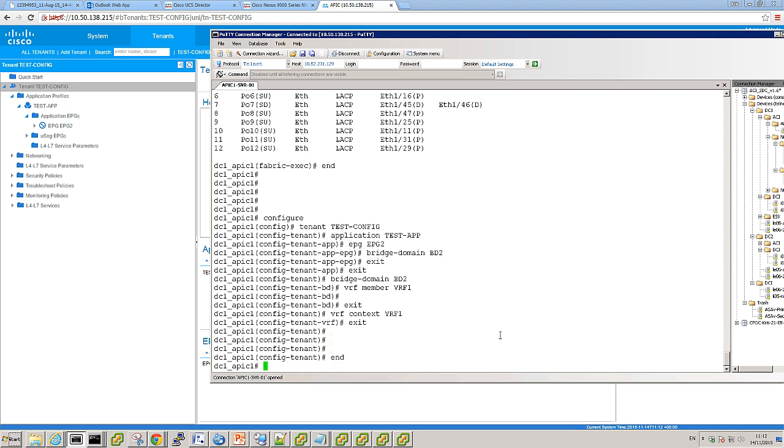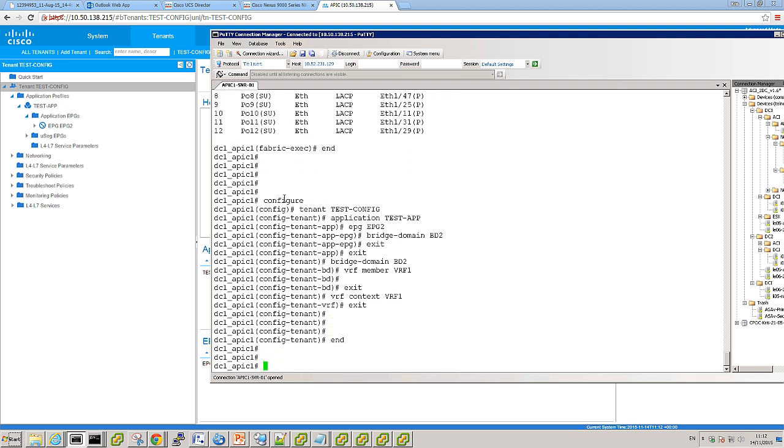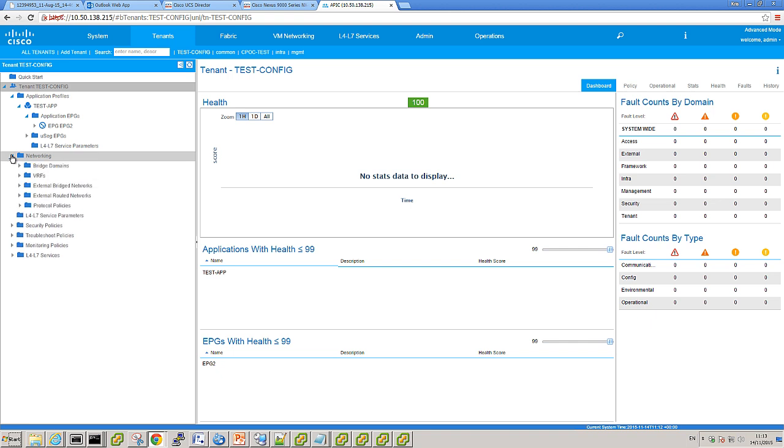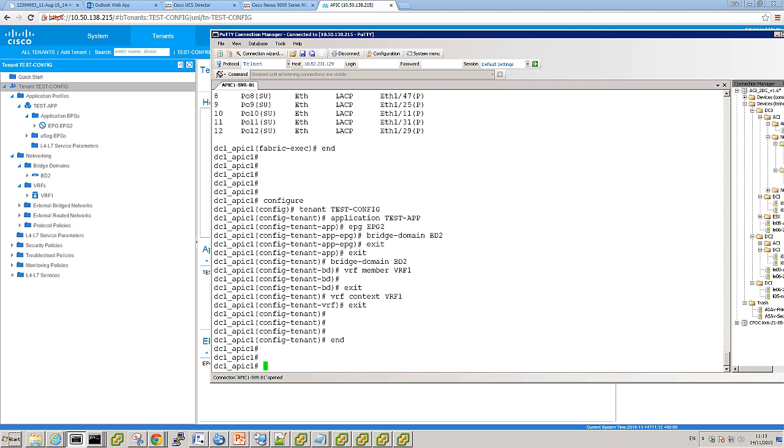So as you can see here, I was able to configure a new tenant, a new application profile, an EPG with very simple commands, and everything that we did is actually programmed on the fabric. And if I would go here, you see that our bridge domain 2 is created, our VRF1 is created. So the NX-OS CLI is used also for making configuration changes.